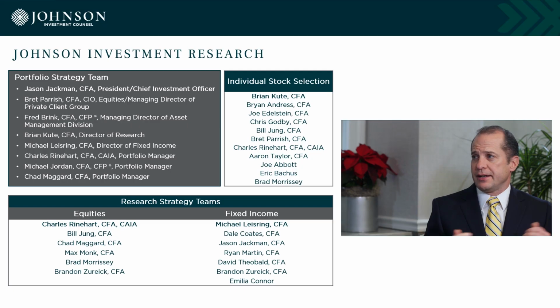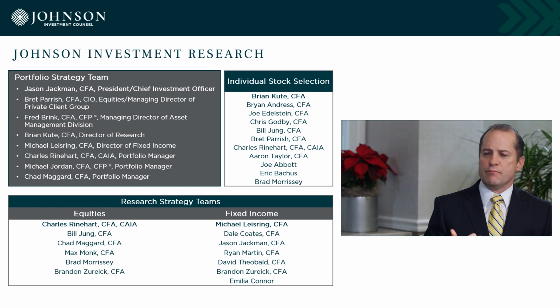On the equity side, the individual equity research process combined with the equity strategy team help shape our equity outlook for portfolios, and that can weigh in on things like the mix of large to small stocks or the domestic versus international mix. On the fixed income side, that team focuses heavily on investment grade bonds in the individual security space, but also outside managers for alternatives or high yield bonds. All that research from the various teams flows up to the portfolio strategy team that makes the ultimate decision on asset allocation. So the process is very team-oriented.